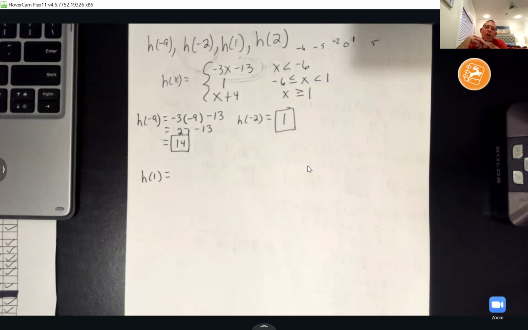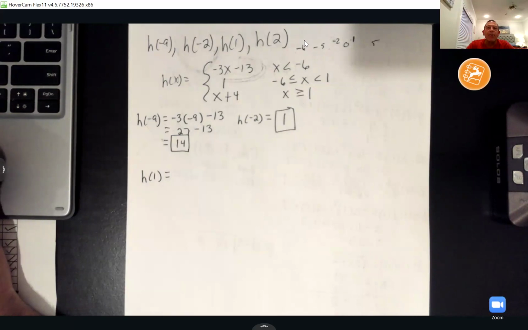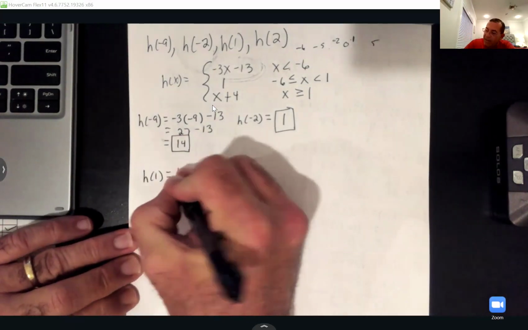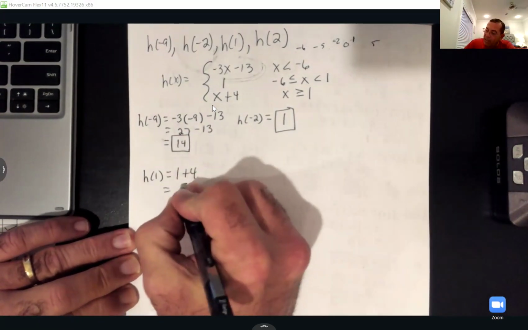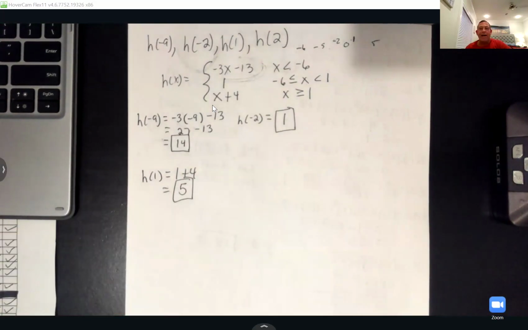All right, y'all, so what equation, and plug in that 1 and see what y'all get. So which equation are you using? And then what value? So if you give me the value, I can pretty much tell. So Nancy, I'm getting a 5. Yeah, because 1 is equal to 1. So you're definitely using the last equation. Jalen, y'all look like 5 is going to be it, right? Because I got to use the last equation, put a 1 in for the x. And y'all, 1 plus 4 is definitely positive 5.